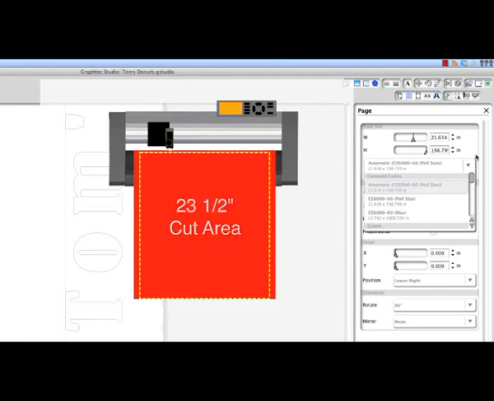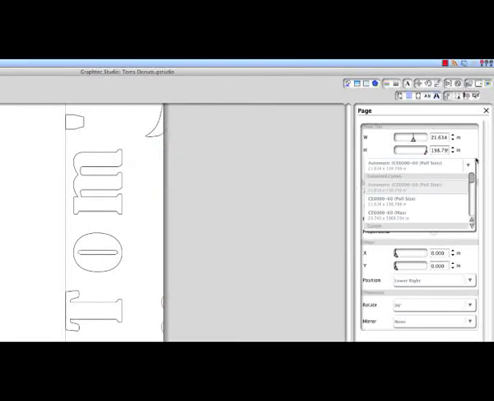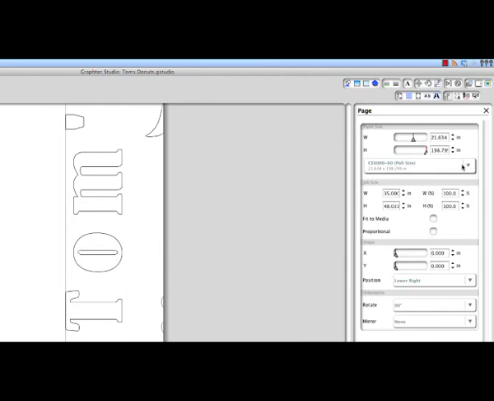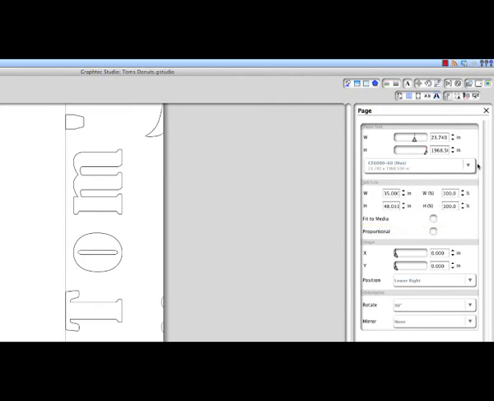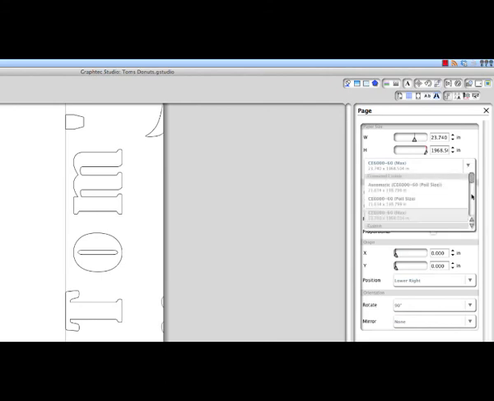The next choice will set the media page size to the current cut area of the cutter, but will not automatically check it. The next choice will set the media page size to the maximum cut area limit of the cutter. There are other presets as well. If we scroll down the list, we are given more preset choices that are considered standard sizes, such as 8.5 by 11. Keep in mind that anytime the height or width of the media page is adjusted, it will automatically select Custom.